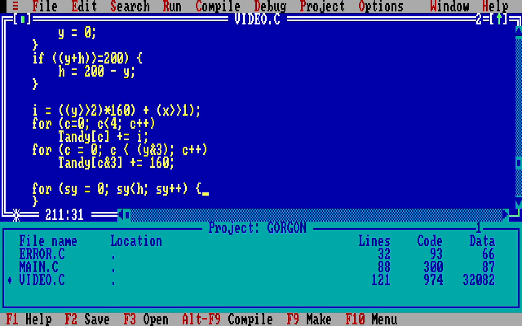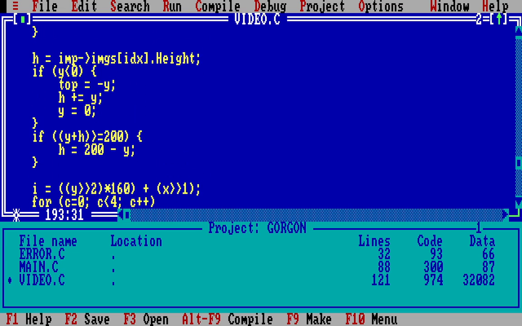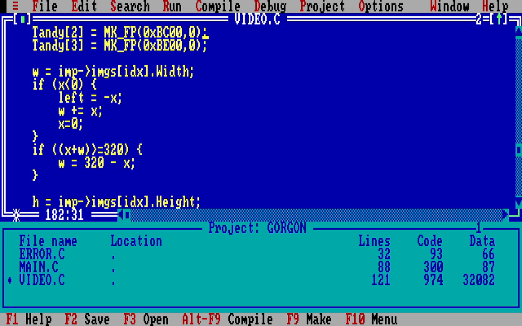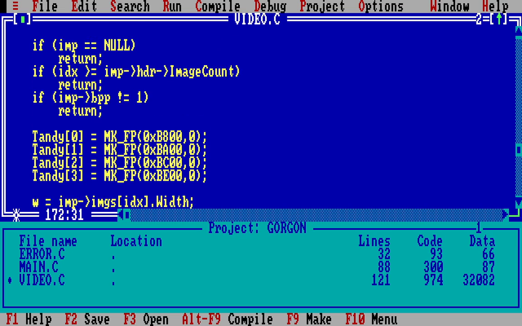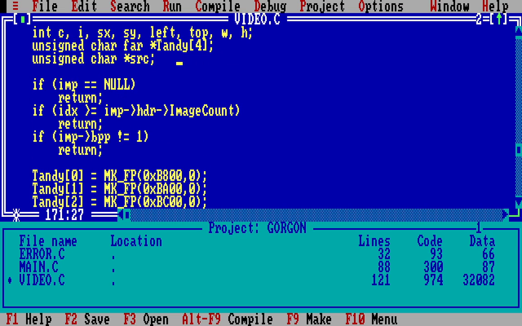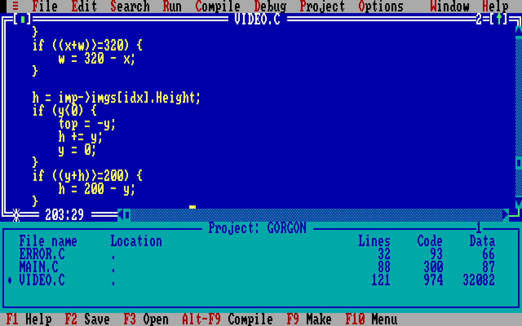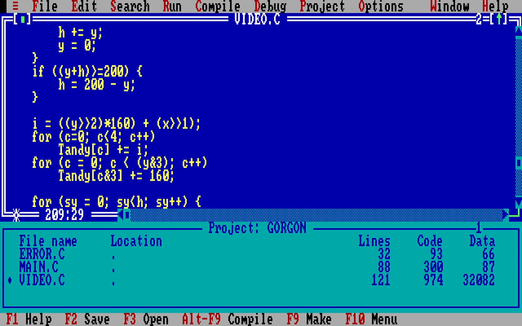Now what we need to do is we're going to want a second pointer, and I haven't even set the first one. So let's do a second pointer.